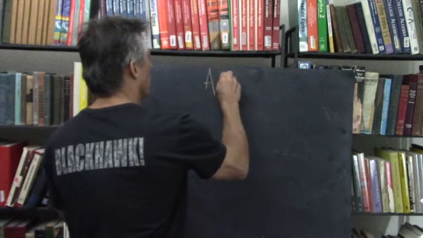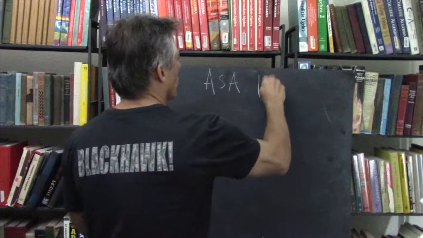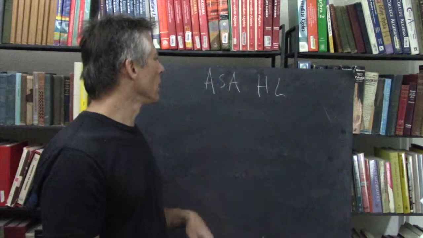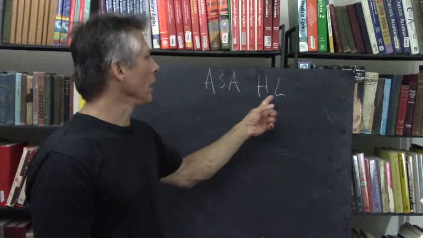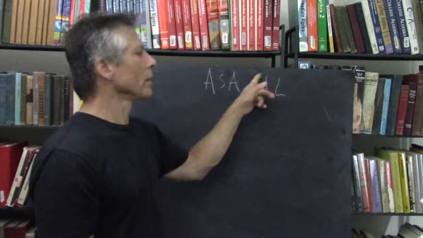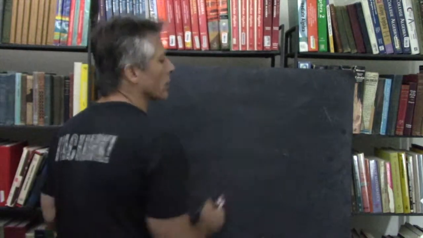So in section 4.5, we've got two more triangle congruence theorems. We're going to learn the ASA theorem and the HL theorem, angle side angle and hypotenuse leg for a right triangle. Any triangle, only a right triangle. So let's cover these, and then we'll do a couple examples of proofs with these.